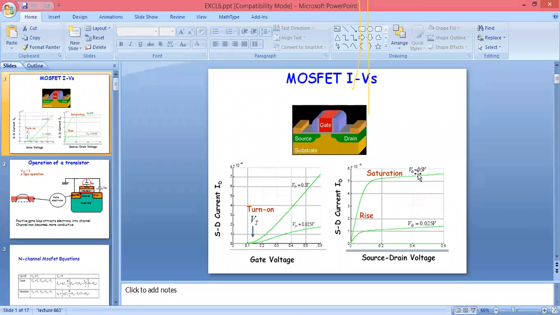What is happening here is that as you increase the value of VDS so much that the value of VGS minus VDS becomes exactly the threshold voltage, at that time we will get reverse biasing of the diode on the channel side, and the height of the channel will become zero, due to which we can call this region pinching off of the channel. And here we are getting a constant value of current, so we can call this region the saturation region.